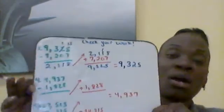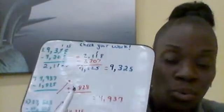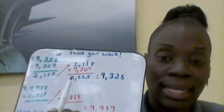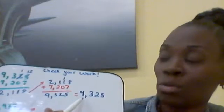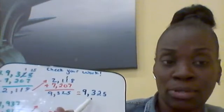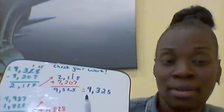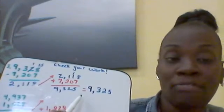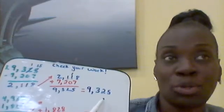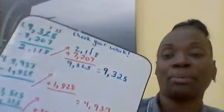Okay, so now, are our two final sums equal? 9,325. Is that equal to 9,325? Yes, they are. So 9,325 is equal to 9,325. Okay. All right.